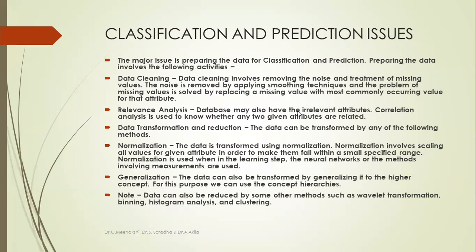So we'll also be seeing some of the steps and activities that we will be doing in classification and prediction. For classification and prediction, as I mentioned, either it can be training data or test data. It has to be first prepared. I'll be having a huge amount of data, so taking data relevant to my problem is the major thing. That is what you call preparing the data. There are so many activities that happen with preparing the data.